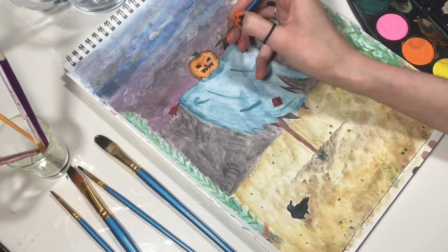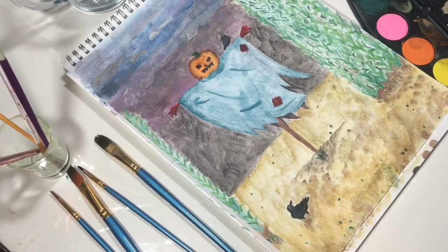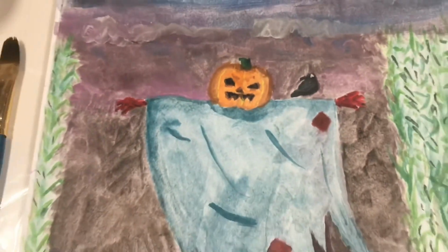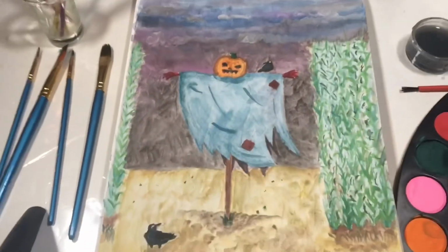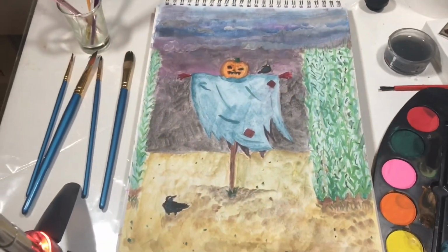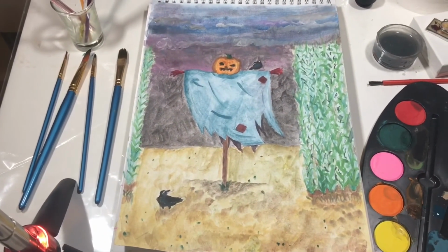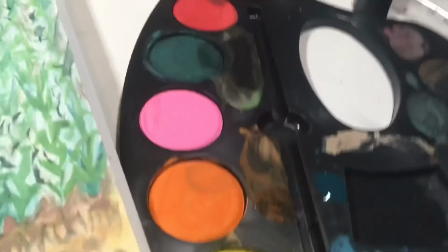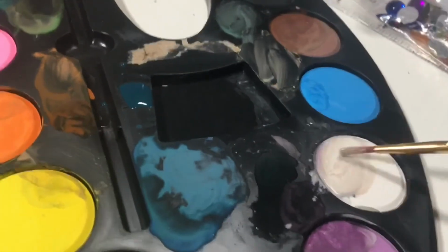Finishing off that detail. Alright. And then he's done! Yay! This is what he looks like, all close up and that. What do you think? And surprise, surprise, we're doing another little detail.